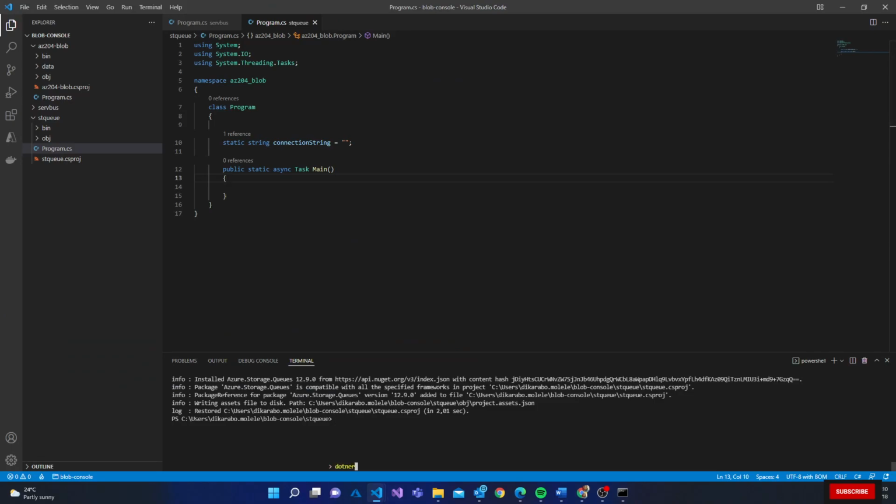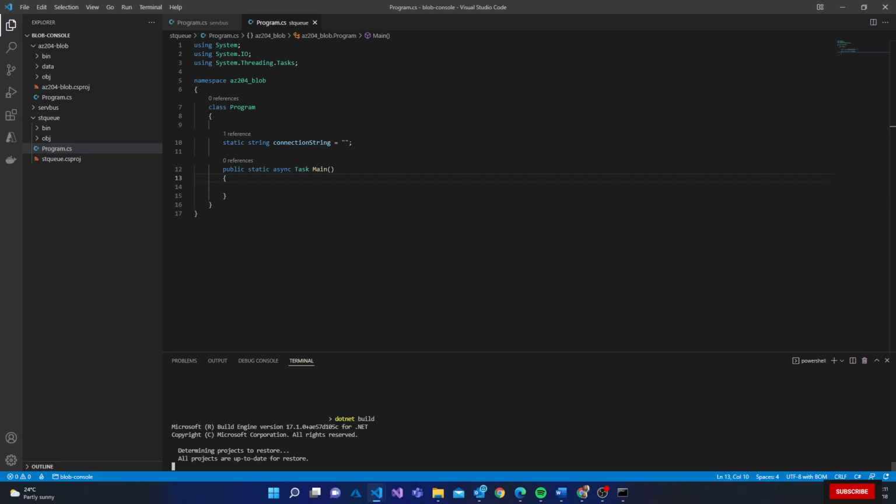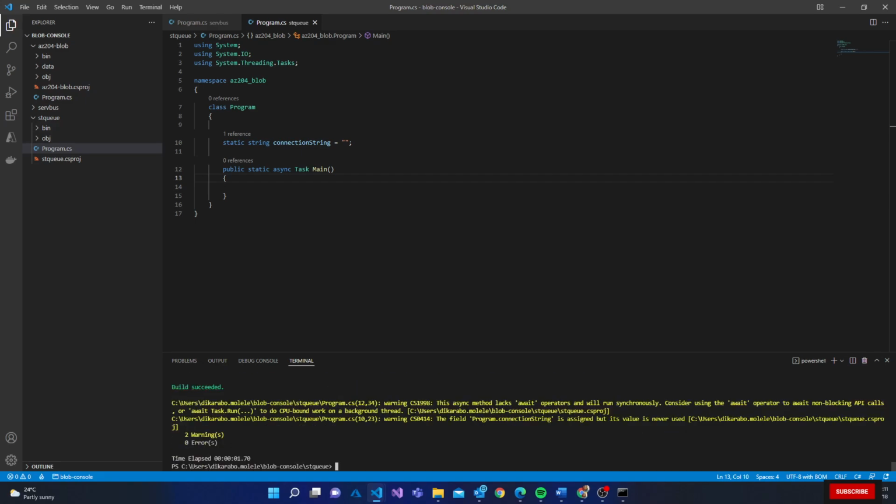Before I jump too much, let me just do a dotnet build. Okay, cool. The build ran successfully. Then, using the connection string, I want to create this line of code.